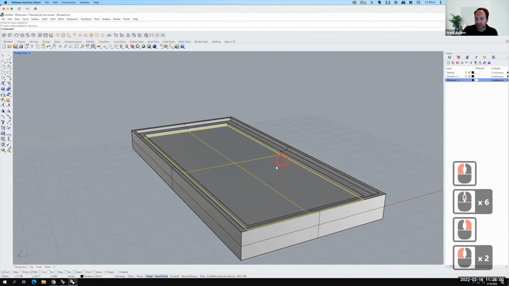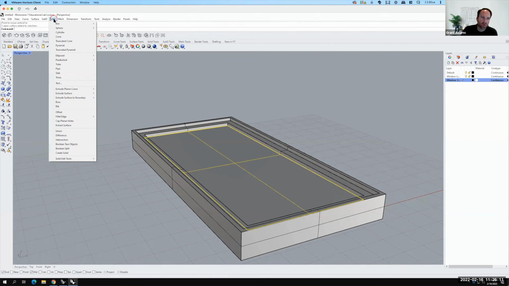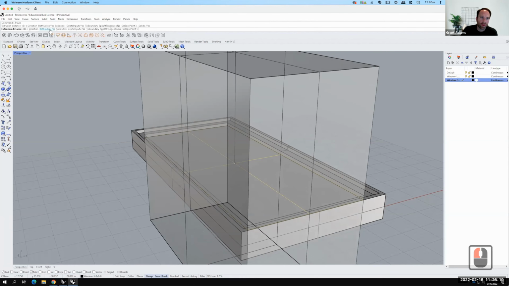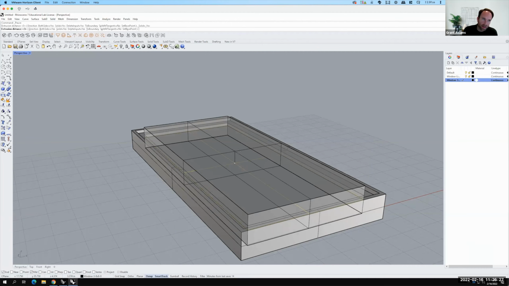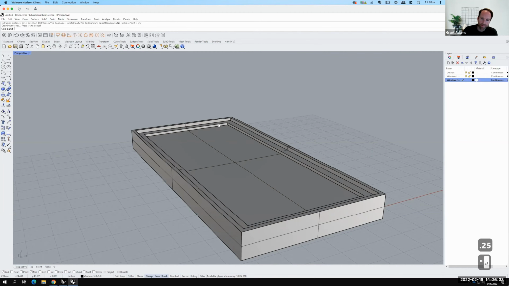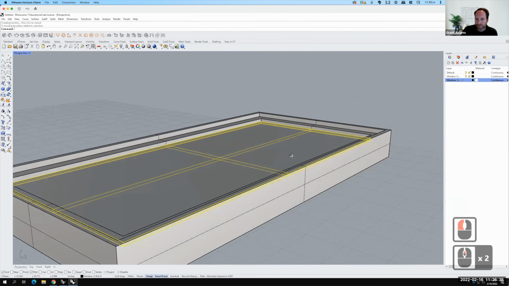So right now this piece of glass is only one thickness. Glass, when it's rendered in V-Ray, really needs to have some thickness to it. So I'd like that to be about a 1/2 inch. So I'll use my extrude again. I'm going to go to solid, extrude surface, straight. And I'm once again going to set it for both. I'm going to make sure it's solid, and I'm going to delete the input. And my distance here is only going to be 1/4 inch because I want the overall thickness to be a 1/2 inch. So I'm going to type in 0.25 inches. And that then gives me the resulting piece of glass right there.